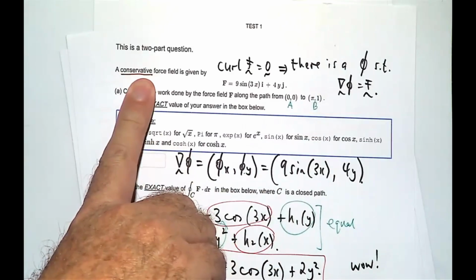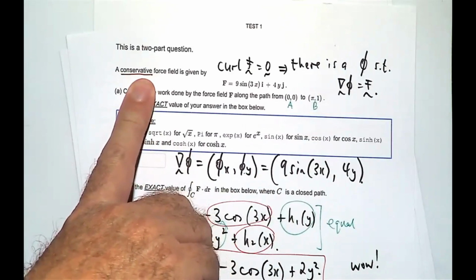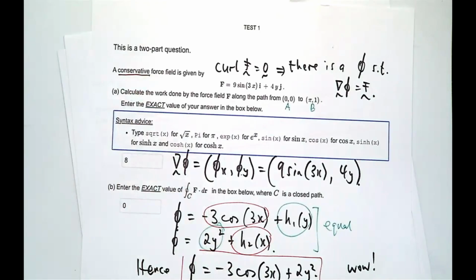That's triggering me right now. I feel triggered by that use of conservative force fields. That's basically code for saying the curl's 0, and you can flick the switch on the fundamental theorem of line integrals. Okay. Yeah, I guess I was just asking more in general, is it a certain type of function that you have to look out for?